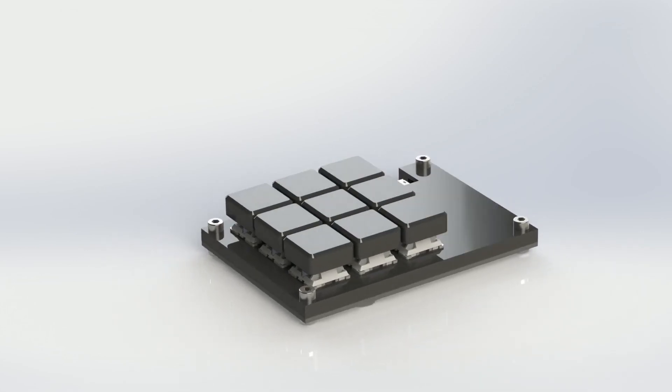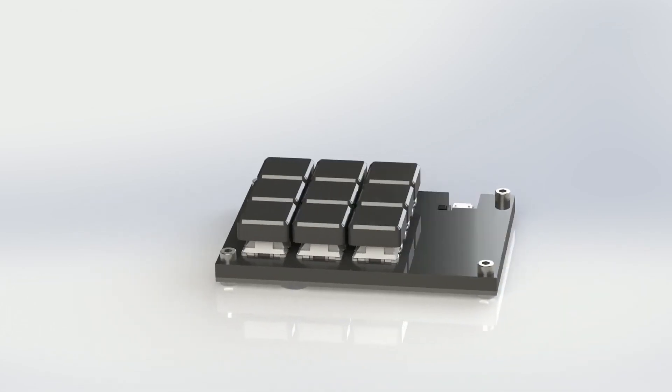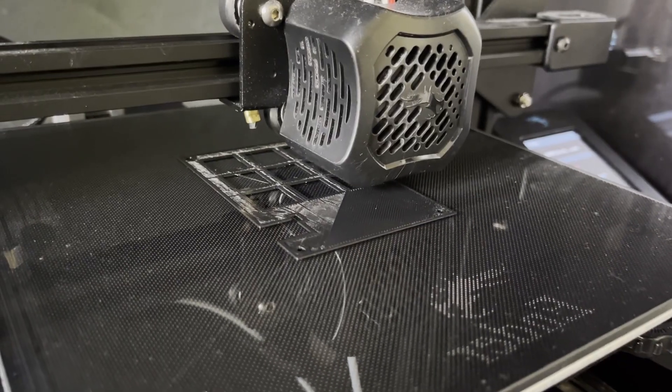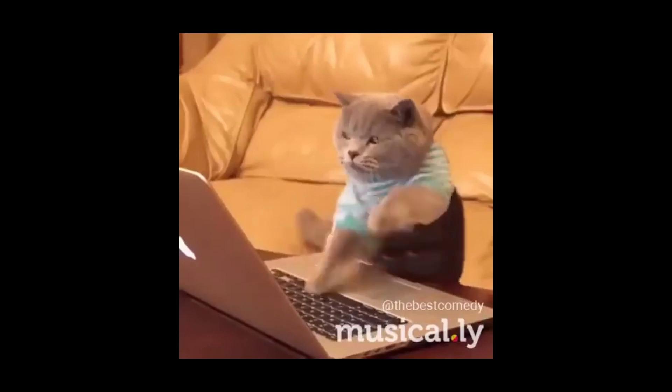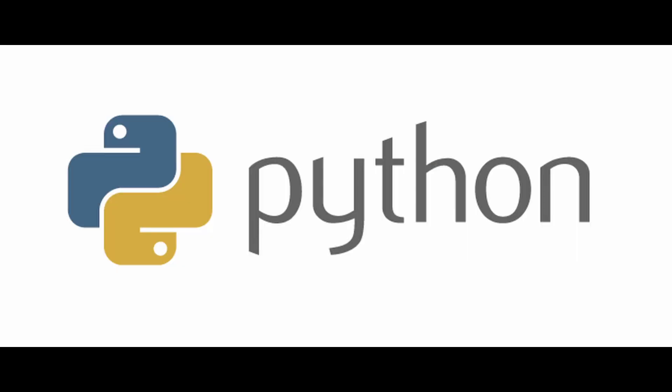To be honest I don't really have a purpose for it yet. I programmed it to control my music, and I've replaced my mouse with it for a little bit. In total this was just a learning experience for me — in PCB design, in manufacturing with 3D printing, and in software development using Python, which I've never used before.